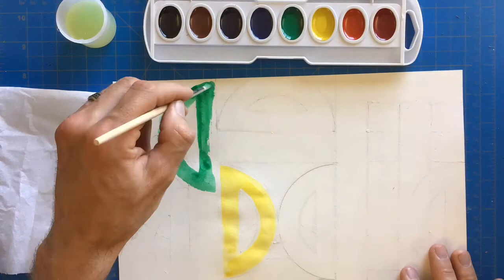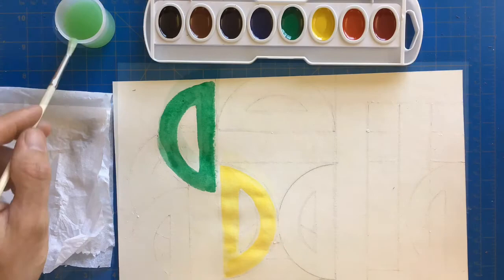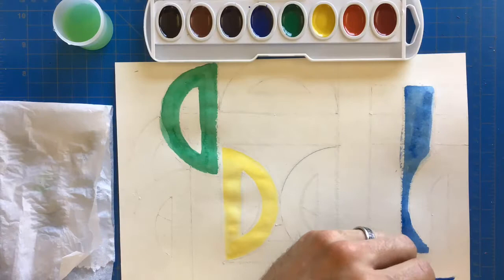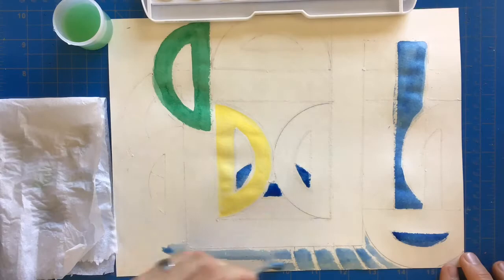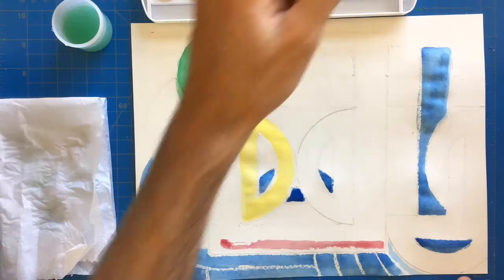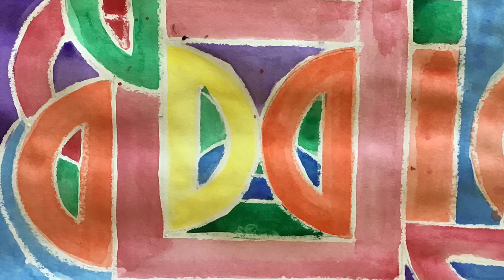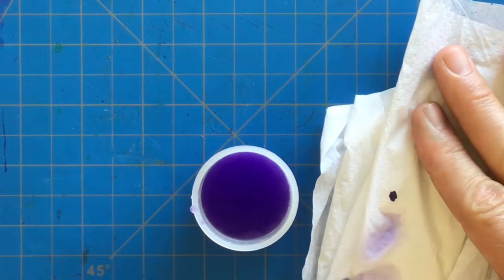There we go. I'm going to move on to my next darker color, speed this up a little bit so you guys don't have to watch me all day long. You get the idea. You can see right there the wax is resisting the blue. I am painting over it, and then in the end I hope you end up with something that you like. Don't forget to rinse out your brush before you put it away. Make sure it has time to dry just a little bit without being pressed on its bristles. Don't leave your brush in the cup. Then when you're ready, put it back in your paint tray and close it. You should hear a nice little snap that lets you know it's closed.